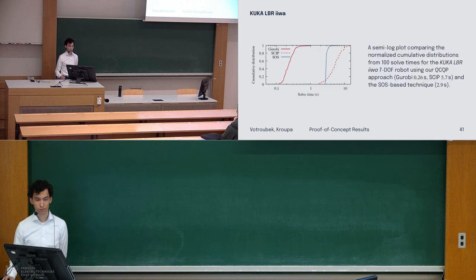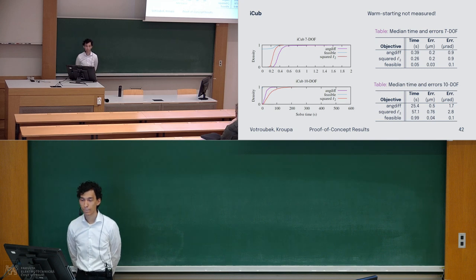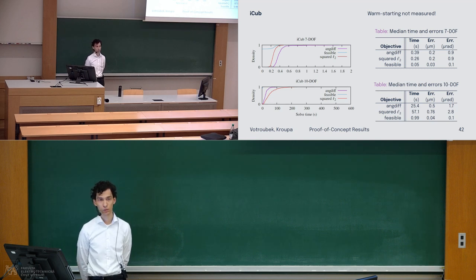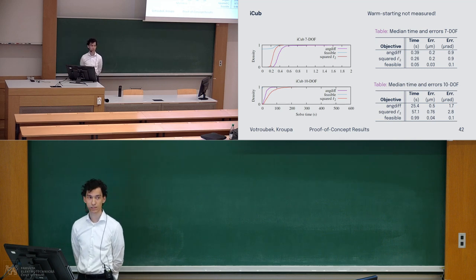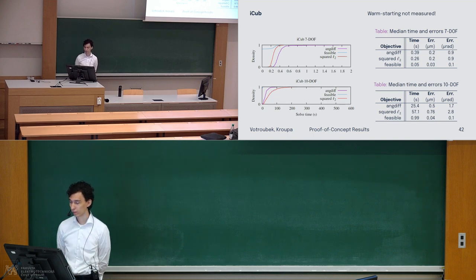Now I have similar results for other manipulators, for KUKA, which happens to just be a simple manipulator. Again, the result is about the same, in this case about 10 times faster. I've also experimented with other objectives. So if you just solve towards some objective, you don't care which, and you just stop as soon as you find the first feasible solution, it turns out that you can solve for the IK in about 20 times a second. This is again not quite a fair way of saying it.